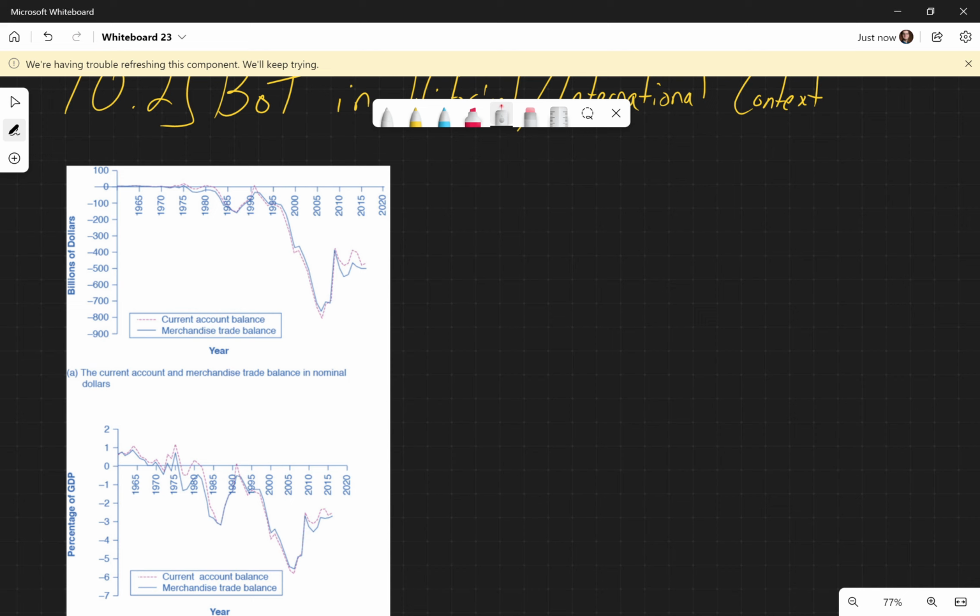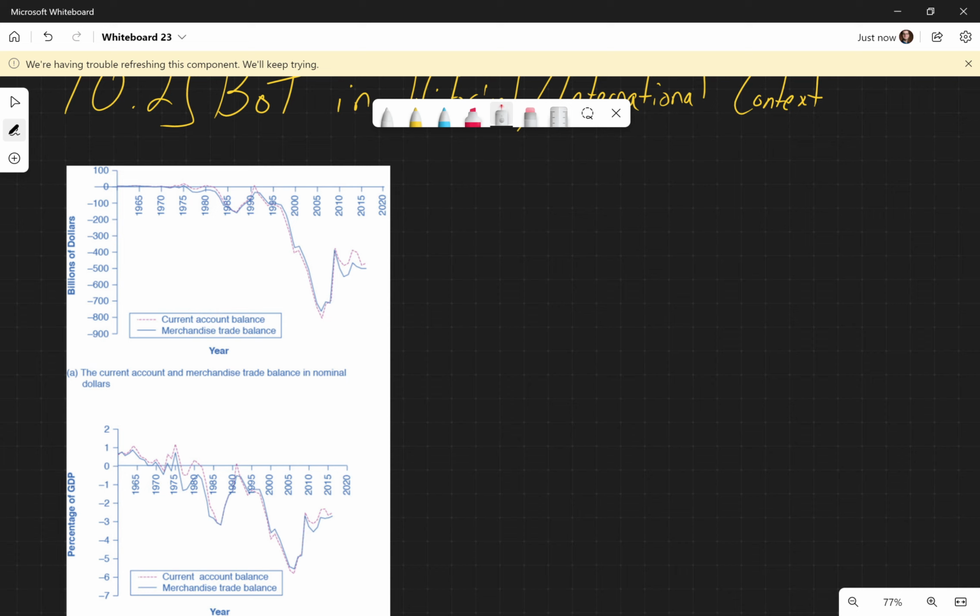International trade and the globalized world is relatively new in the context of humanity or the context of capitalism. It really wasn't until the 70s, 80s, and 90s that we started to see this current account balance fluctuate and take on some sizable positions. It took until the mid 80s for it to get down past minus $100 billion.